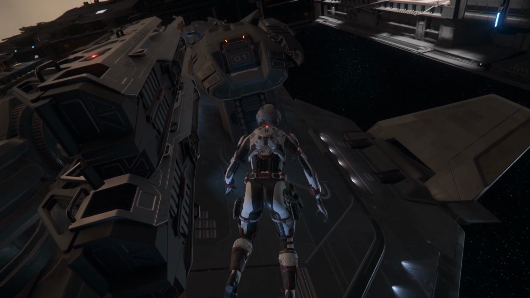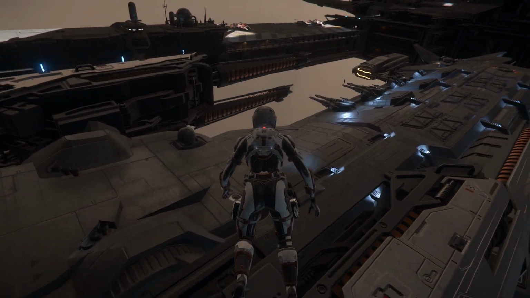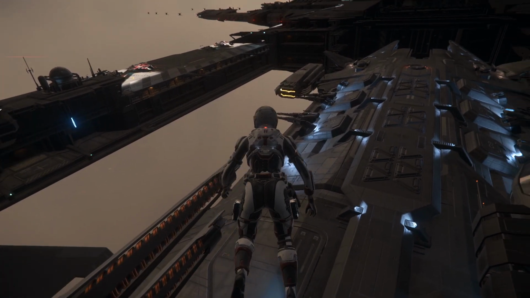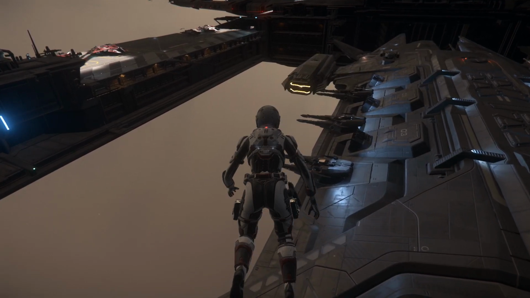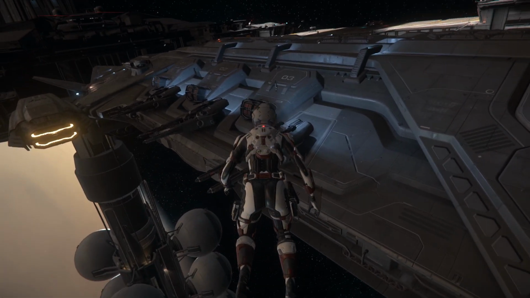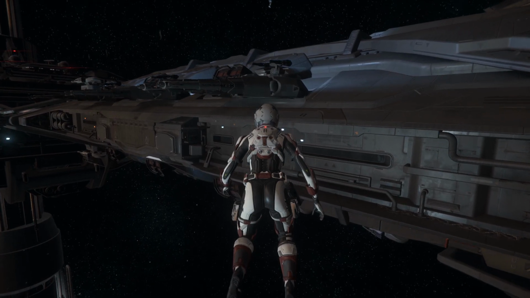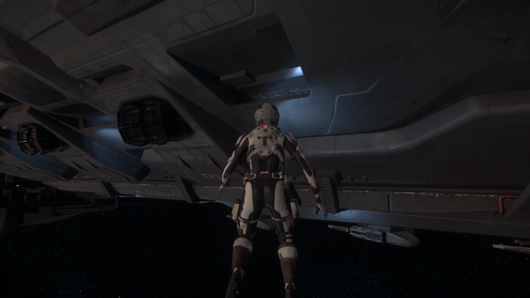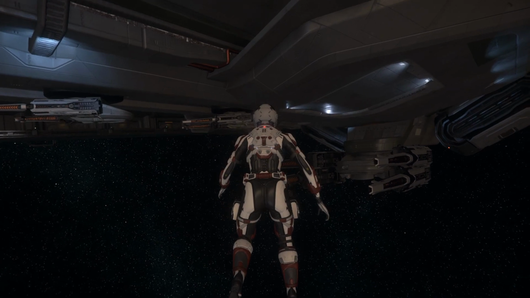Try and find a hangar bay. I know the Javelin has them. And see what I think are escape pods on the top there. I would assume those things are hangar bays there, the numbered doors that I've already flown past. Have a quick look at the underside. More thrusters. More big guns. More giant guns.